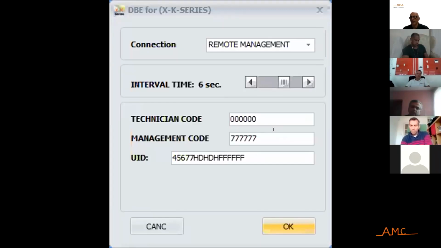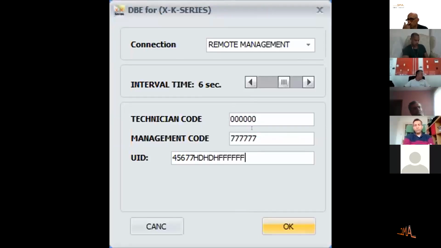Now, when you switch from option 1 to option 2, the panel disconnects from the cloud for a few seconds, and reconnects with a new password and a new username. In this case, it reconnects with the installer password. You see this with these two.